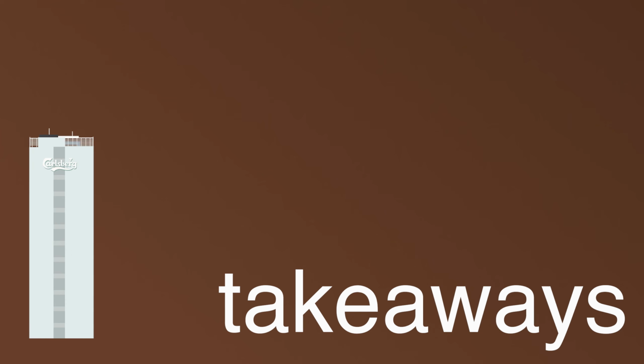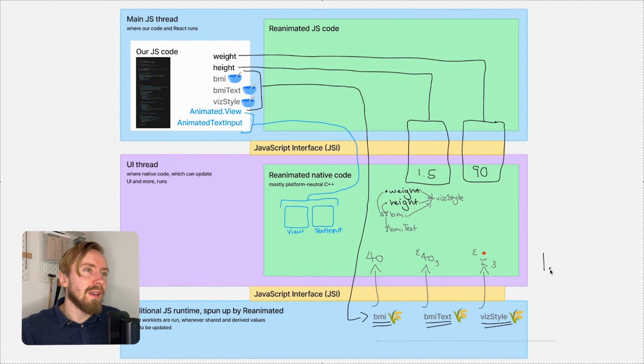Now, I kind of think that all this is interesting for its own sake, but from the point of view of an engineer consuming this library, there are probably 2 or 3 key takeaways here, I think. The first is, and this is potentially an obvious point, the incredible amount of times that worklets potentially get executed. 60 frames per second for each derived value, for each animated element. There are potentially dozens of animated elements on your screen at any given time. There's a lot of traffic through these functions, so they need to be kept simple.